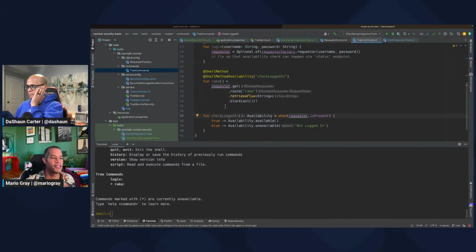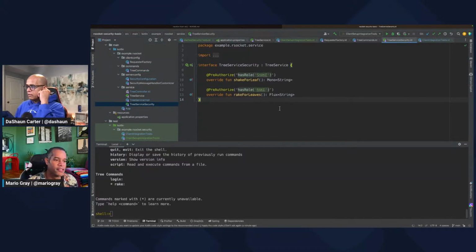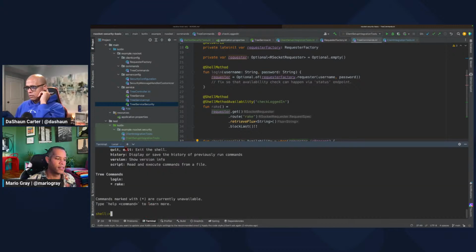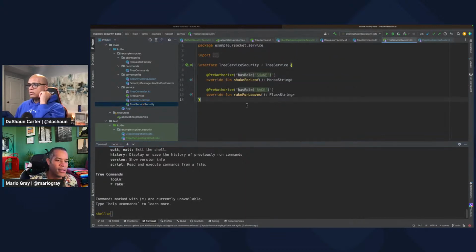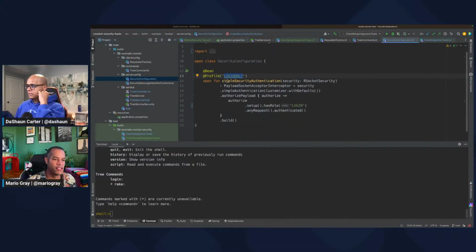When requester is present, so I must connect to a server. Okay, so login, username, password. Optional of requester, username and password. That logs it. Holy moly. Does this user details exist anywhere? Okay, so what do I want to do? Tree service security. Did you create that user details? Security configuration, simple security authentication. Don't know. Security message handler, custom. Okay, there's more stuff. I don't know.